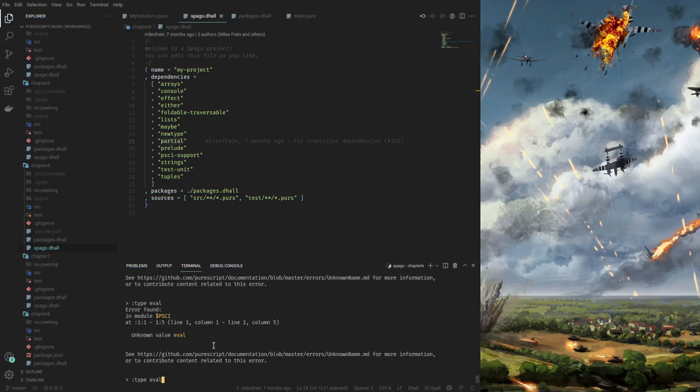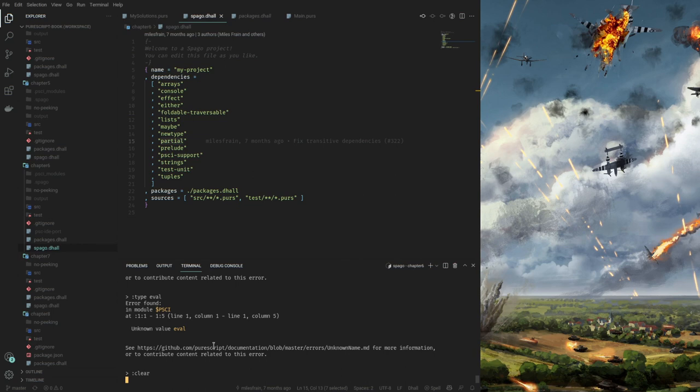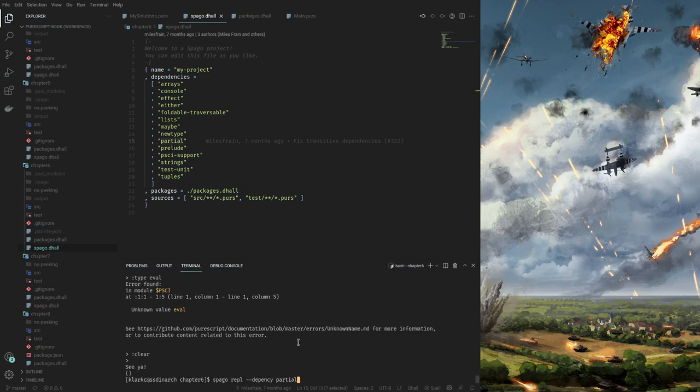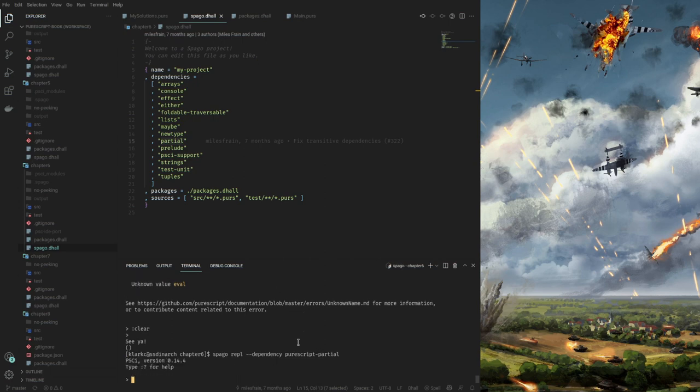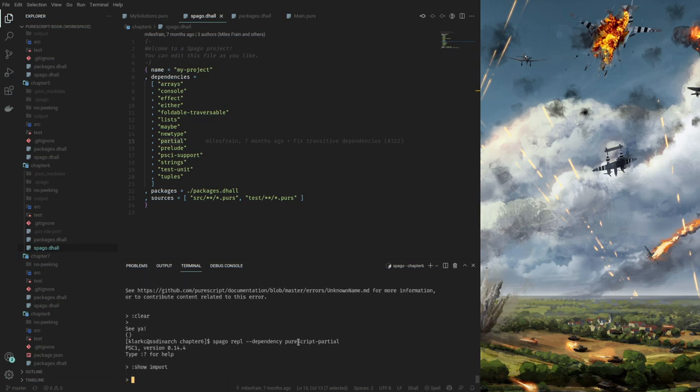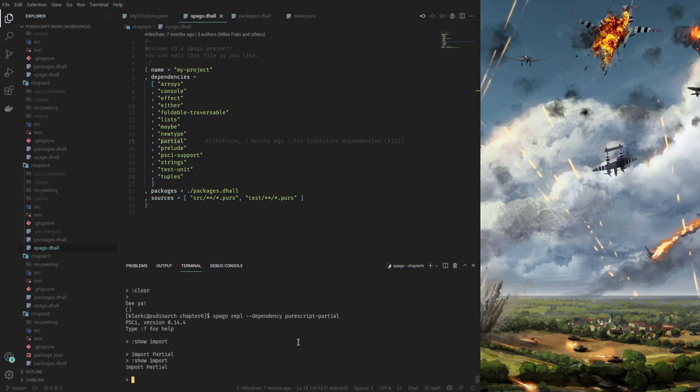The thing is, I want to use unsafe partial function, and I cannot do that. And I really want to know why. Let's try to do this way. It's not that, right? Let's see here. Show import. Don't import. I need to import partial, right? Now let's see.